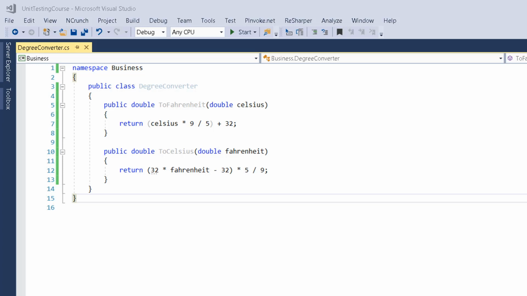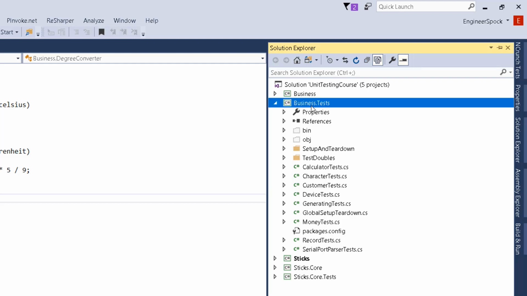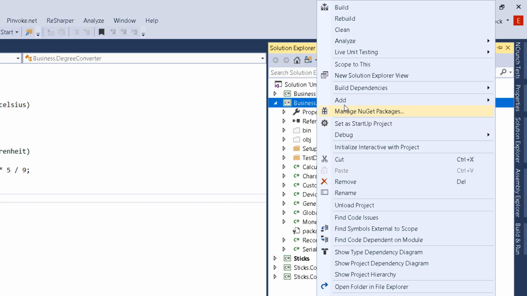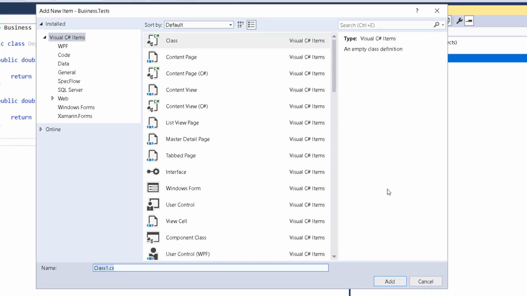And so here is my try. At first, I'll go to Solution Explorer and I'll add a class here. Don't pay too much attention to all the files that you see here. You see them because I record this lecture after the whole course was recorded. So don't be bothered by this. What I do is just add a class here to the tests project, and I'll call it DegreeConverterTests.